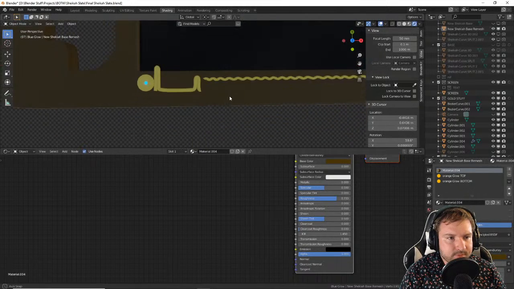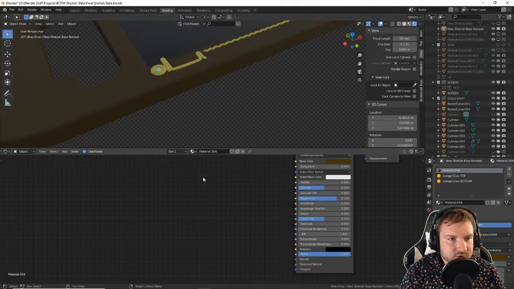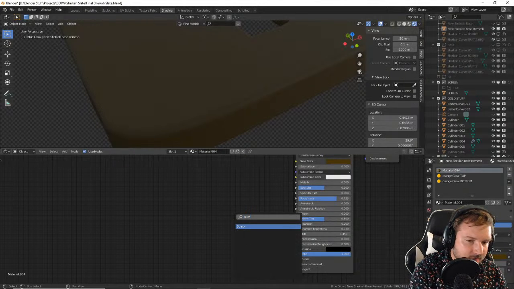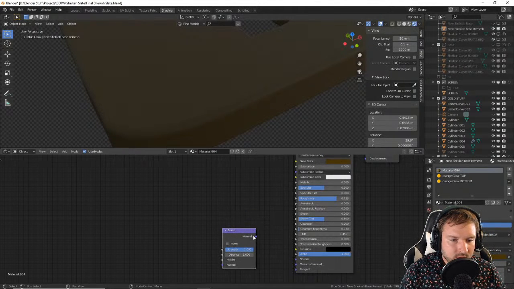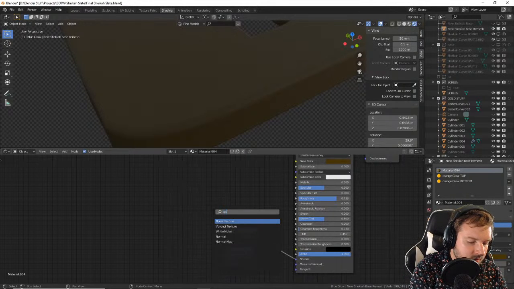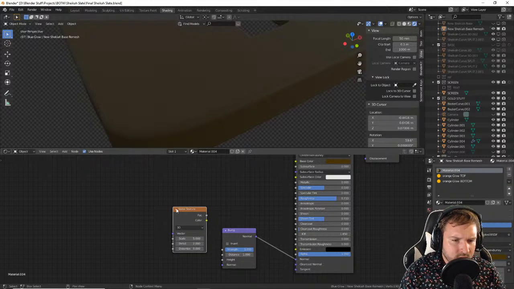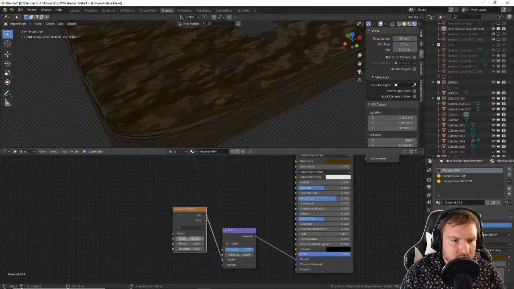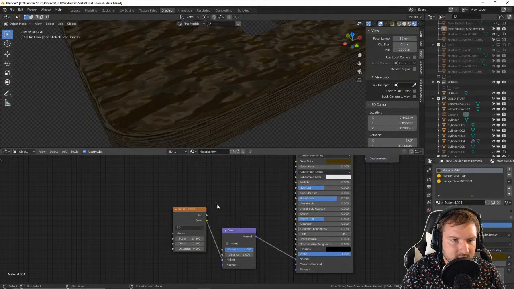And let's add some bump just to give it a little bit of texture here. We'll look at our handle. Yeah, this should work if we go bump. And then we go noise. Factor into the height. Let's see what the color and the height does.